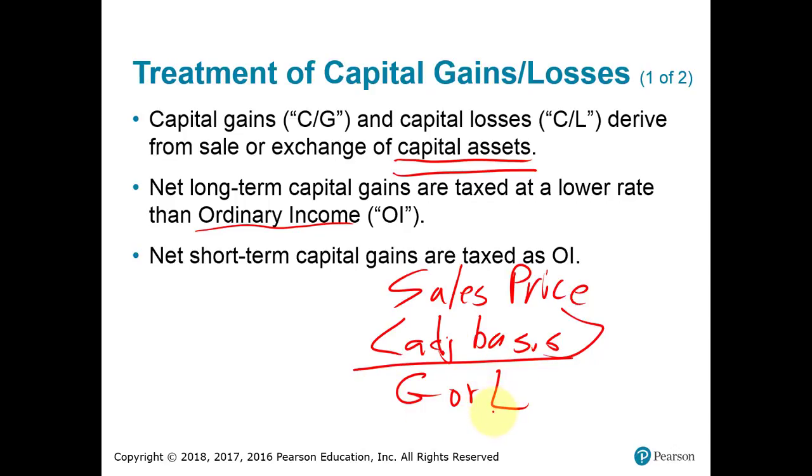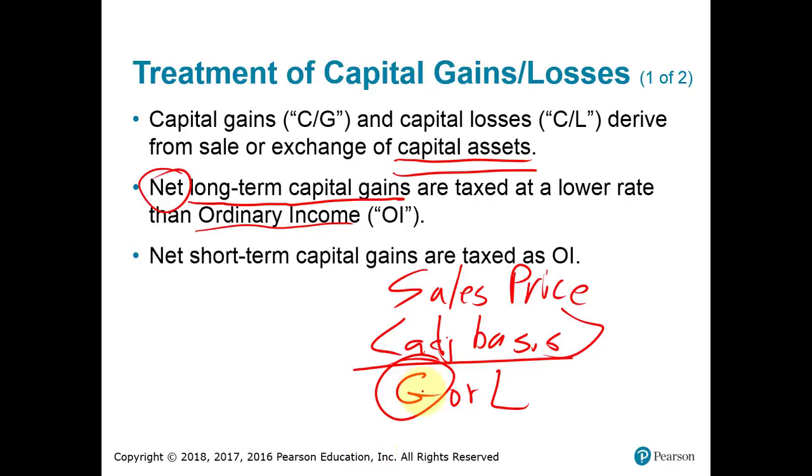Then you would combine the long-term gain or loss with the short-term gain or loss. And if what's left over, netting out all the losses, is long-term capital gain, that gain will be taxed at lower rates, lower percentages than the other income of our taxpayer. The other income, you have to report the tax calculated based on the tax table or the tax rate schedule.